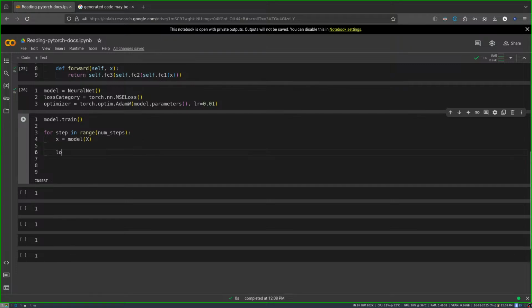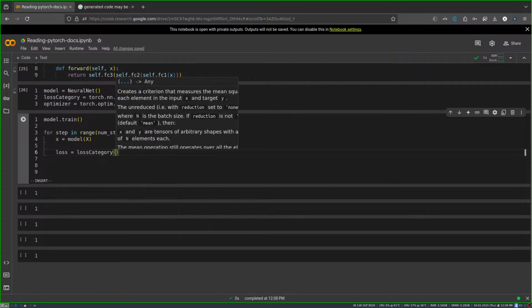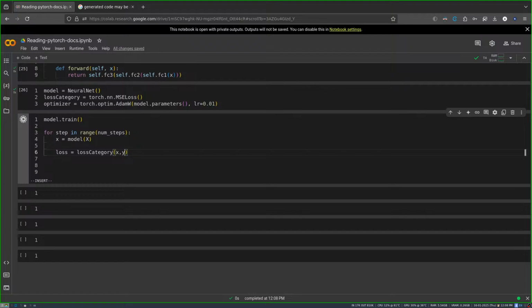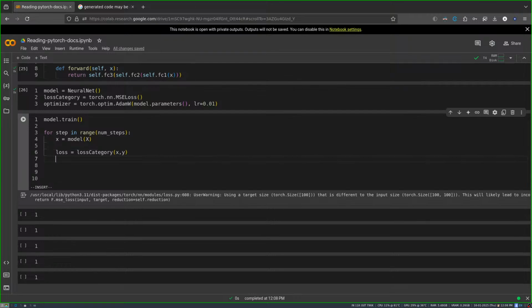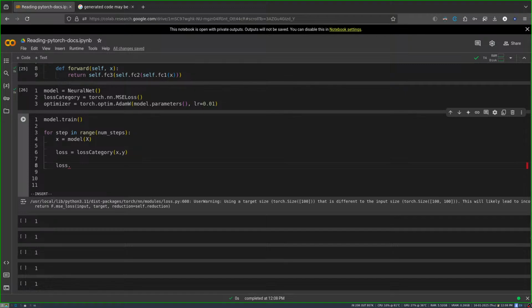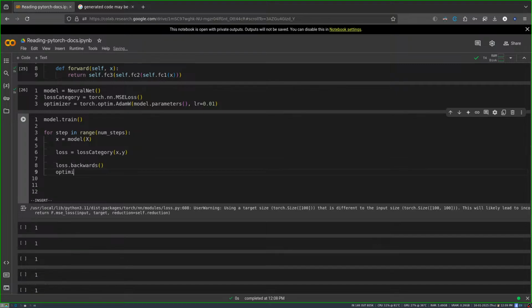Now we have to do loss calculation. Loss category of x comma y. Nice. Now we do loss dot backwards, and we do optimizer dot step. This is it.